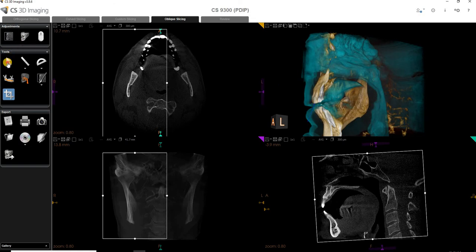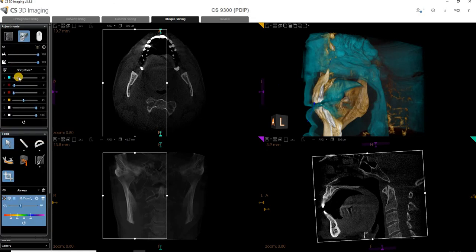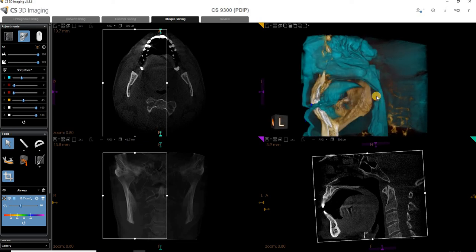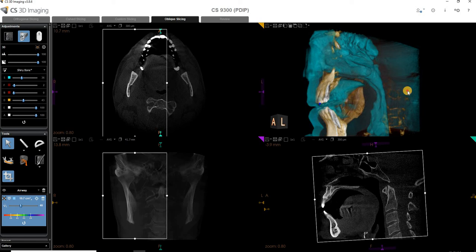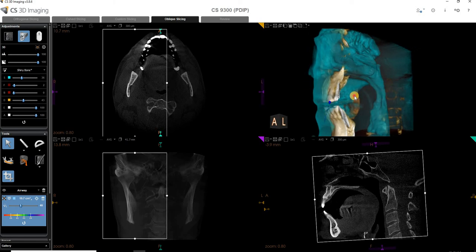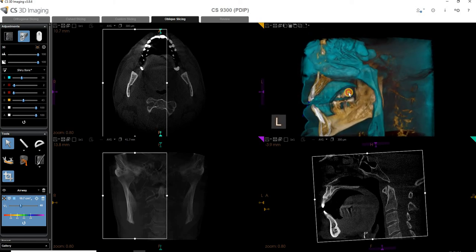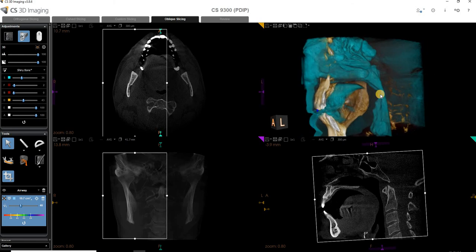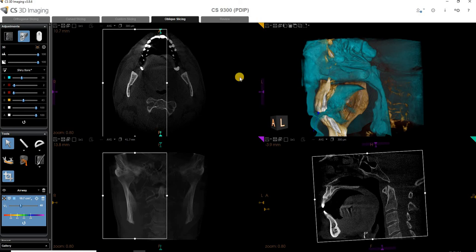So if we turn this skin up just a little bit more, that makes this a little more dense as well. And we can see where our minimum points are. Our minimum right to left, we can see our minimum anterior posterior. We can get a decent idea on our minimum total area.